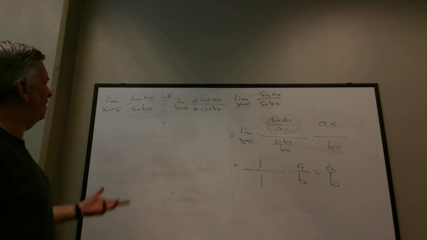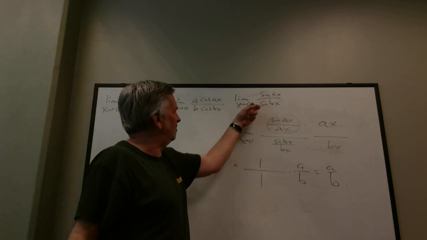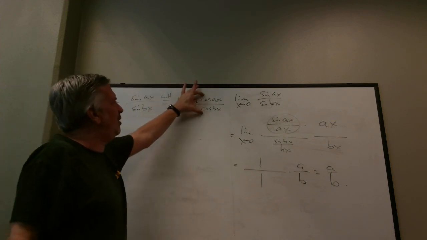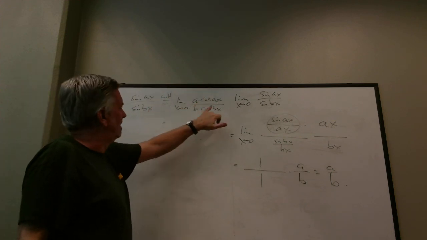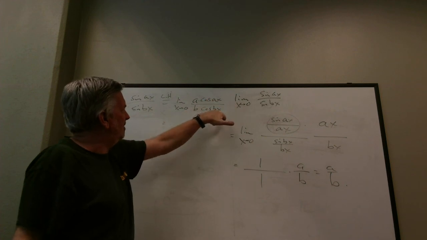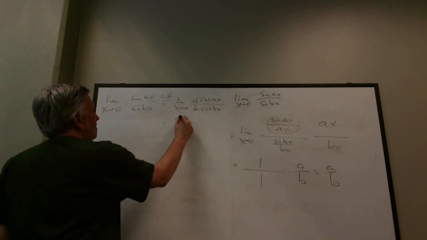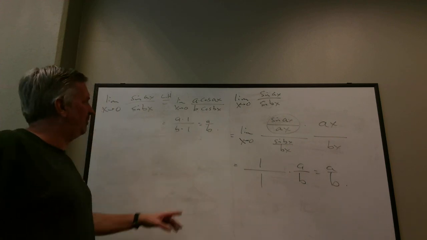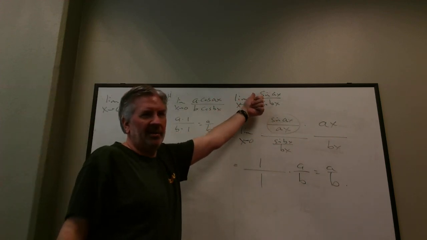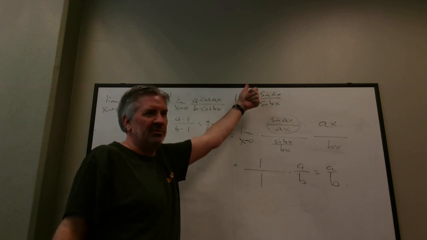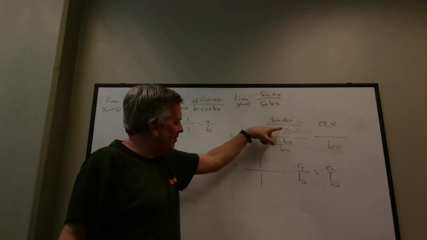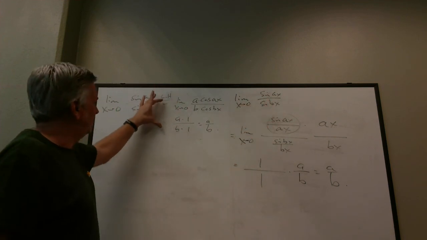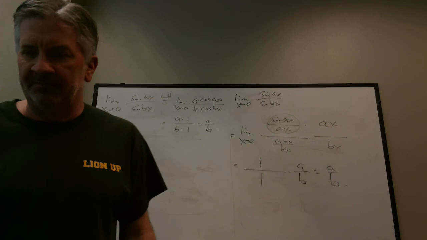Well, notice the issue in the original problem was we had the sine function. If you plug in 0, you'll get sine of 0 over sine of 0, which is 0 over 0. Now we have cosine. Cosine of 0 is 1. So you get cosine 0, cosine 0, that's 1, they cancel, and you just get a times 1 over b times 1, which is a over b. So you don't have to refer back to that previous limit I mentioned, limit as x approaches 0, sine x over x. You don't have to do this manipulation to get it to match that original theorem. You just use L'Hopital's rule and it pops right on out. No problem.